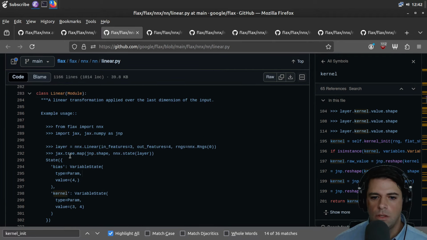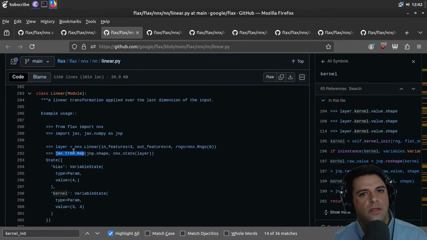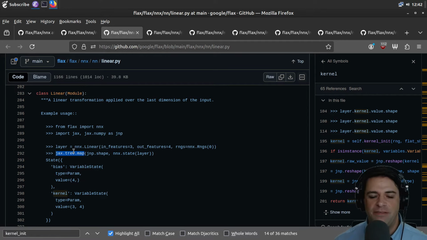Although, I was wrong. I will admit when I was wrong. I used to think, long ago, about 10 or 15 minutes ago, that the Jax tree map was a map in the sense of a hash map. I now believe that they are mapping the first argument over the second argument.